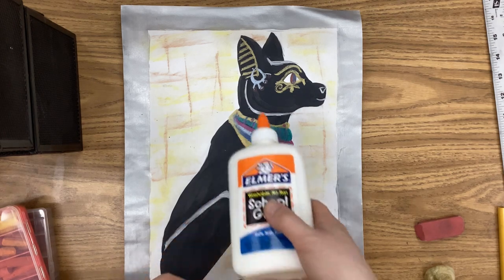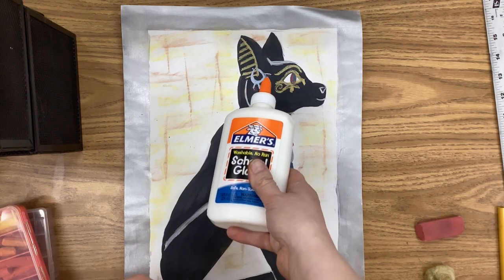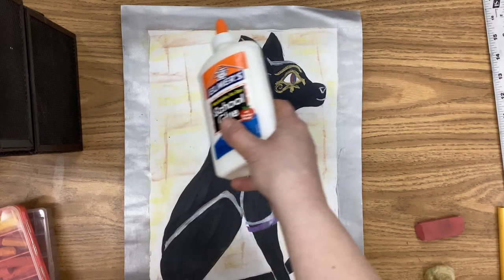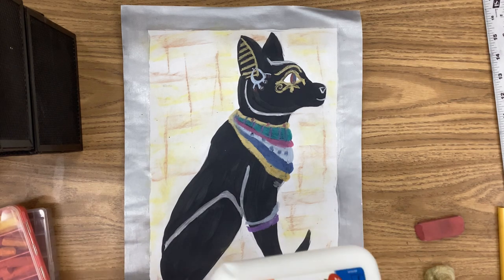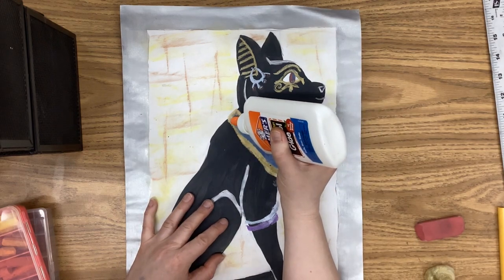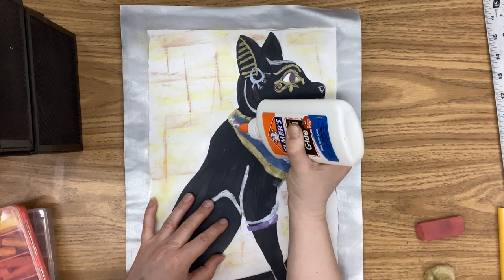I'm going to probably add some decorative things to the necklace, maybe to an earring, and also create some patterns along the outside. It's all going to be the same color, adding on to my things that I've already started. I can use the glue as both a drawing media and as a polka dot type of deal, depending on the type of motion that I do.